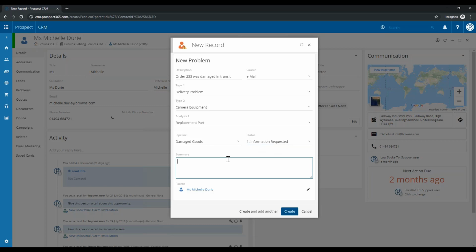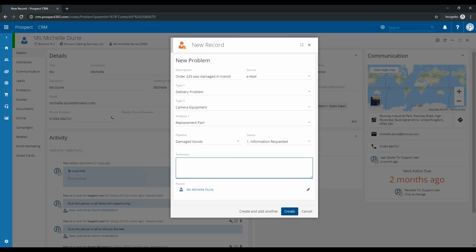Finally, you then have the summary field where you can give an overview of the current situation. Please note that this field could be changed by any CRM user, so any key and really important notes should be put into the notepad rather than in here, because somebody else could just come along and change that.